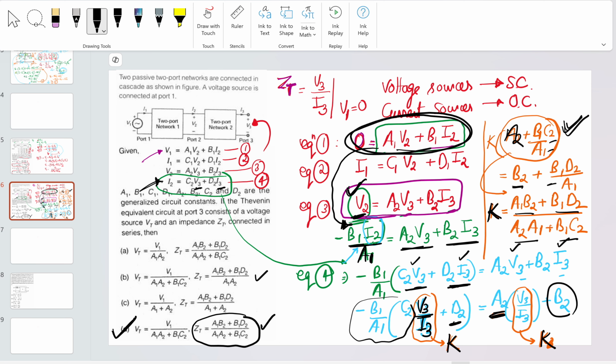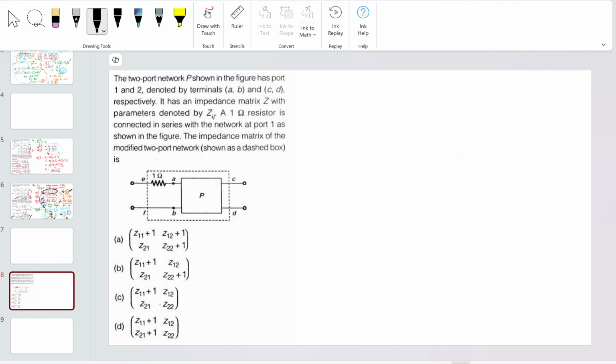Any doubt in this? If you have any doubt, just let me know. Okay, fine, that's cool. I haven't done the algebra one. That's fine, no need to worry about that. Try to solve it once again. After that, we will see if you have any doubt. Try to solve this problem.